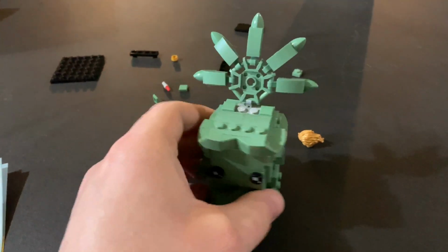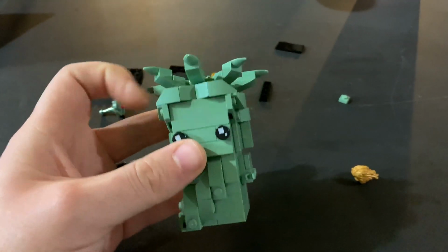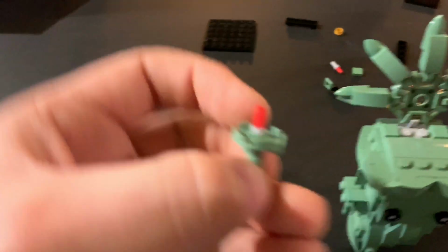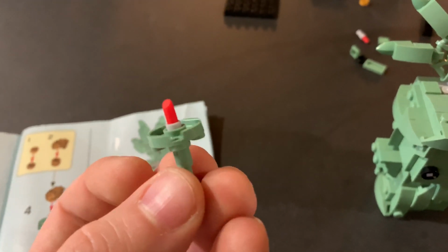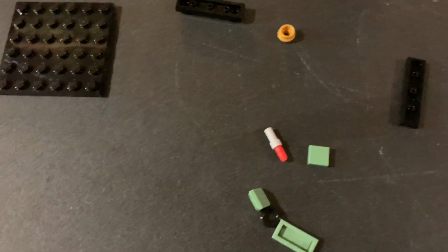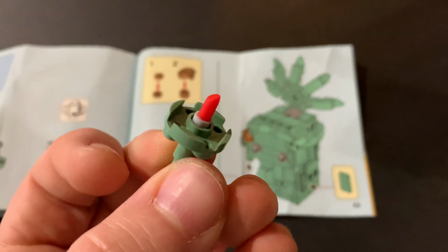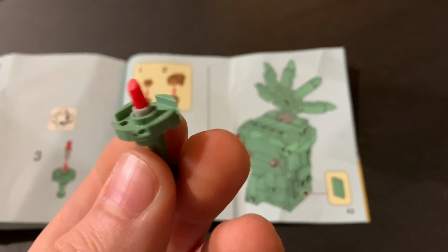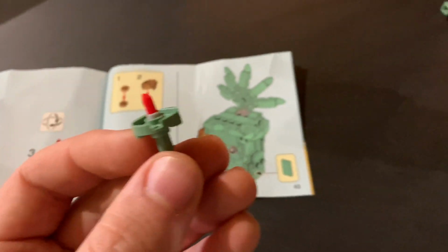Okay, Lady Liberty is almost done. This will end up getting flipped down like that, I believe, but it hasn't had me do that in the instructions yet, so I was holding on. But I am in the middle of making her torch, which is very interesting for two reasons. One, the inside of the torch is made with a piece of lipstick, and you do get an extra one, which is nice, but I have never seen that before. Apparently they make Lego lipstick, which is like a rubbery material, not plastic.